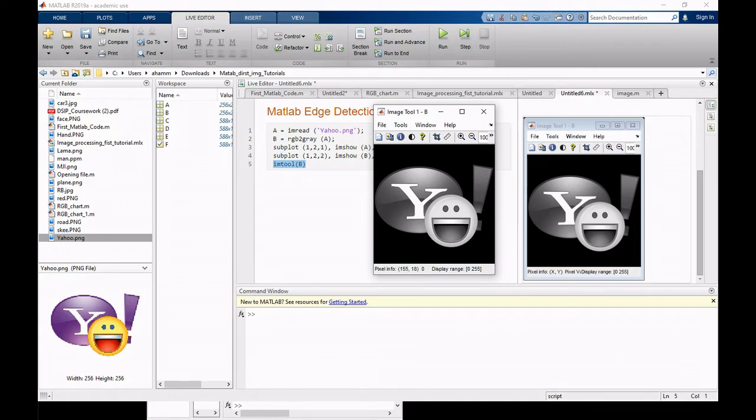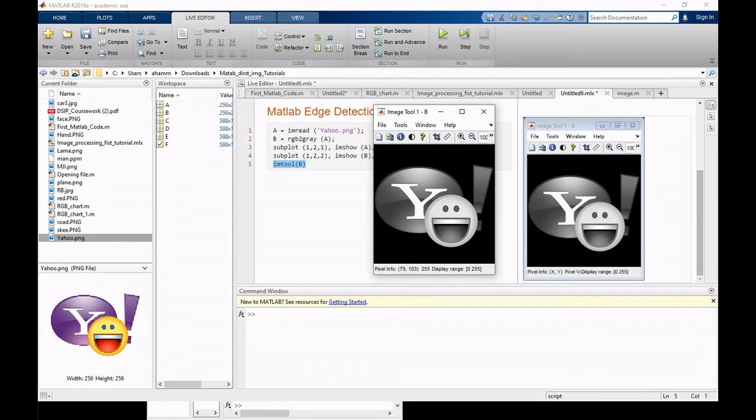This one, as you can see, is 155 row and 18 column pixel. No, basically this is 155 column 18 row pixel. This one you can see is 47 column and 26 row pixel. Again the pixel value is 0.